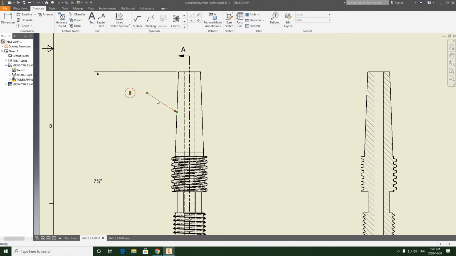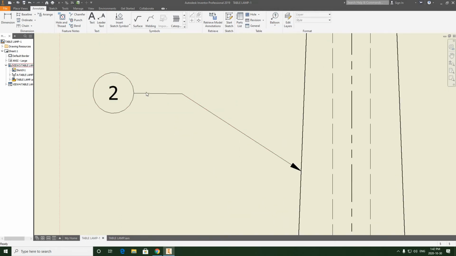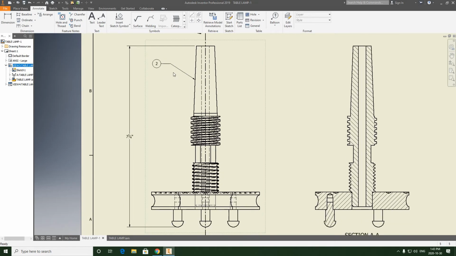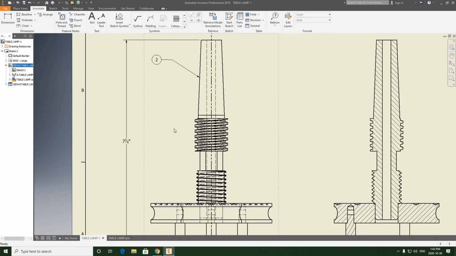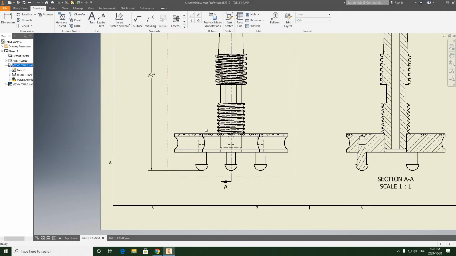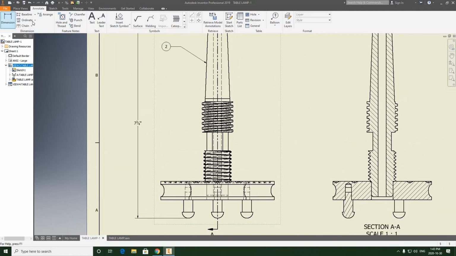And remember, this has to be bent, right? This can't go like this. This needs to be bent horizontally. This is the proper format for ANSI style dimensioning, which we're using. So that looks fine just like that. So we have this identified. We also need to identify the base. Obviously, we only have 3 balloons for this drawing. So next, we're going to select balloon again, and we're going to select the base.